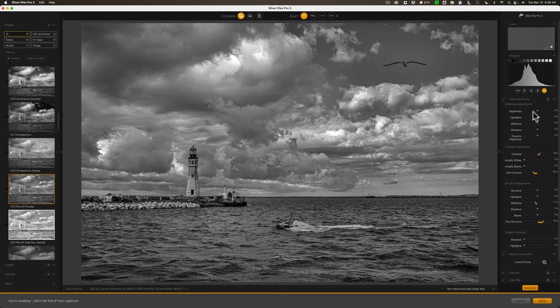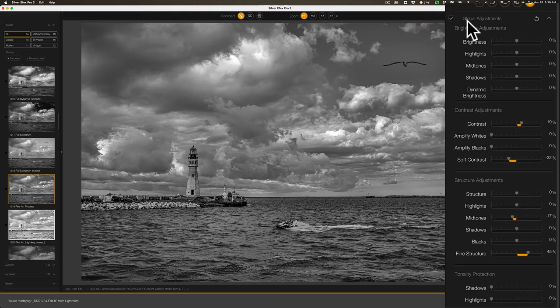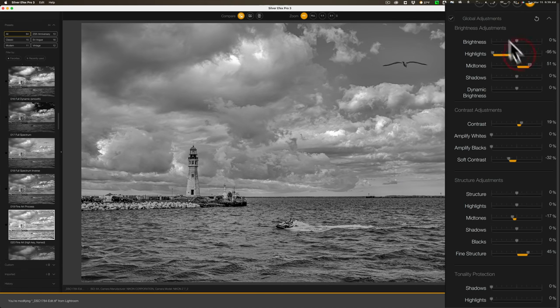Now, below the histogram and the zone system, we have the actual adjustments. And they're pretty self-explanatory. First of all, they're global adjustments. So when I do these adjustments, they're going to affect everything in the image, everywhere in the image. For example, highlights, I could bring those down, let's say. Midtones, I could open those up. You could see. Now, you could come back up to the zone system and see how it affects your zones. Now, I don't want that technically, but we're going to bring the highlights down a little bit, open up the midtones a little bit, maybe bring the shadows down a little bit, and dynamic brightness.